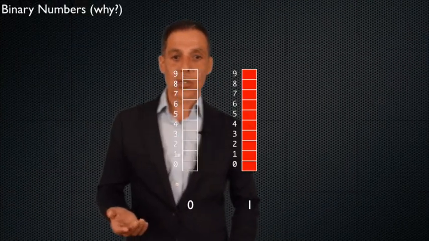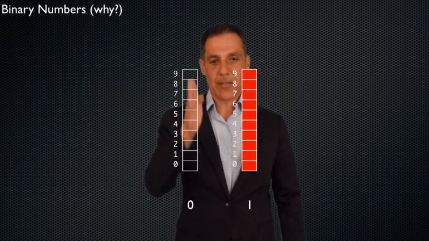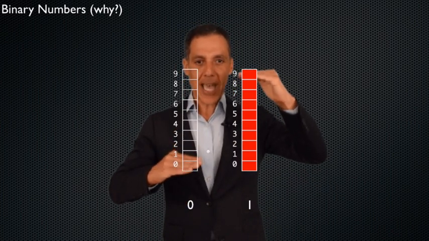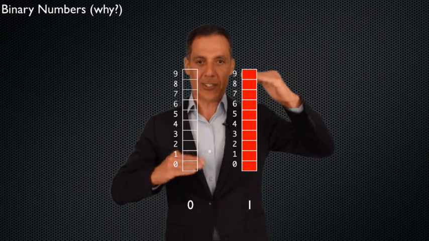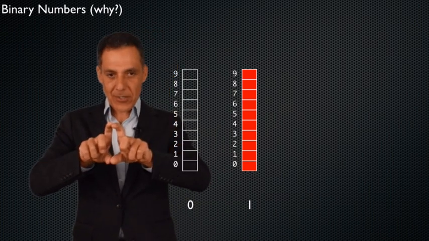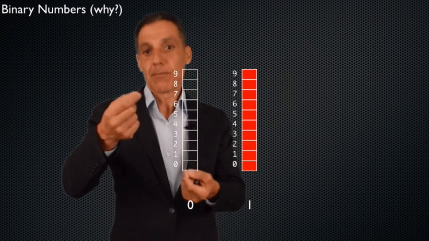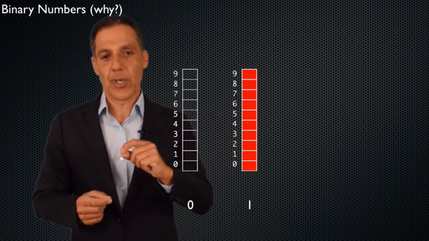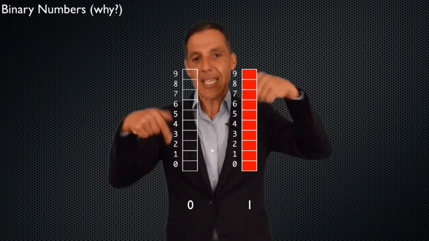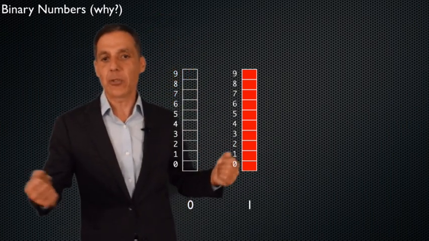What is reliable is distinguishing only between two things. So here's my test tube again with water in it. If it's empty, it's a 0. If it's full, it's a 1. And now you can imagine if there's a little slop here, this goes down a bit and this goes up a bit and it slops around, I can still distinguish between those. So we want representations that are incredibly distinct from each other. When you have to do 10 levels, you have to have a much finer resolution, if you will. And if you only have 2 levels, it's easier to deal with fluctuations in the internal physical representation. And that's, in a nutshell, why we use binary numbers.